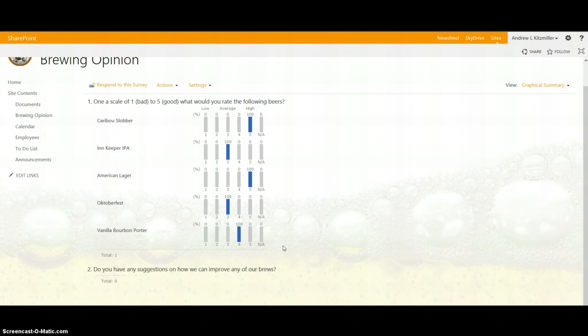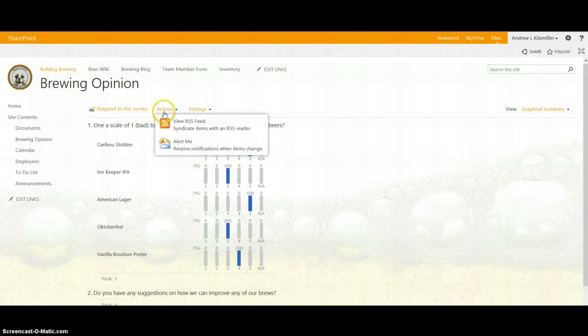a comment or suggestion. One of the cool features of the survey tool is that it allows me to sign up to receive alert notifications when anybody makes edits to the survey or even fills out the survey. That way I could receive a notification, log on immediately, and read their feedback and opinions.